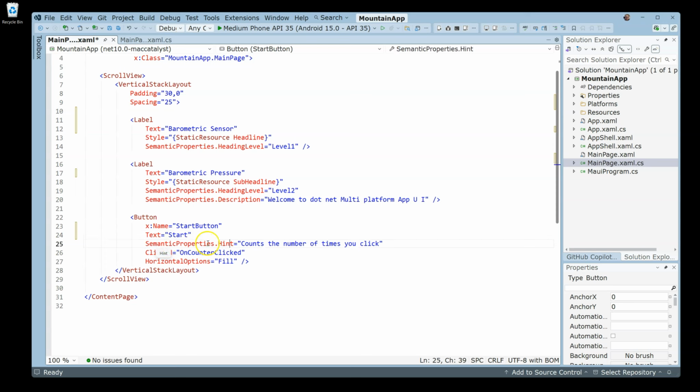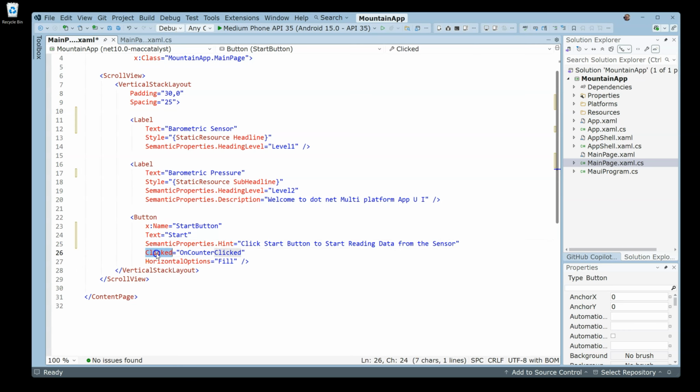Here we have some semantic properties hint. You can just change it to click start button to start reading data from the sensor or something.